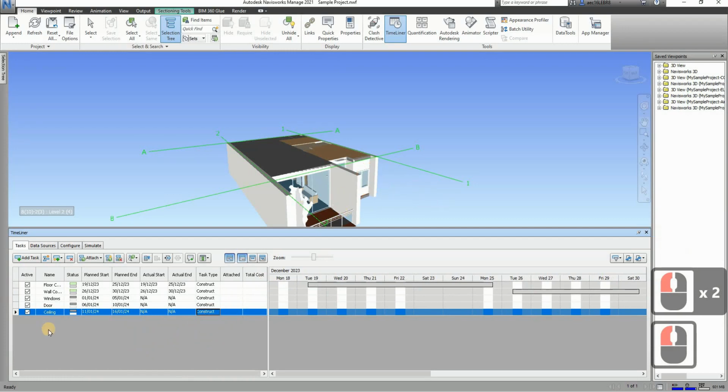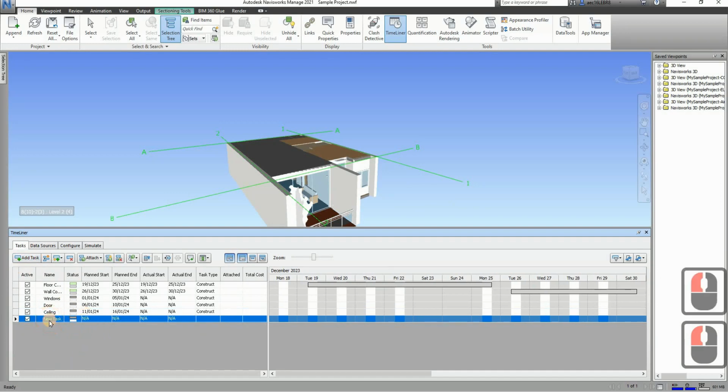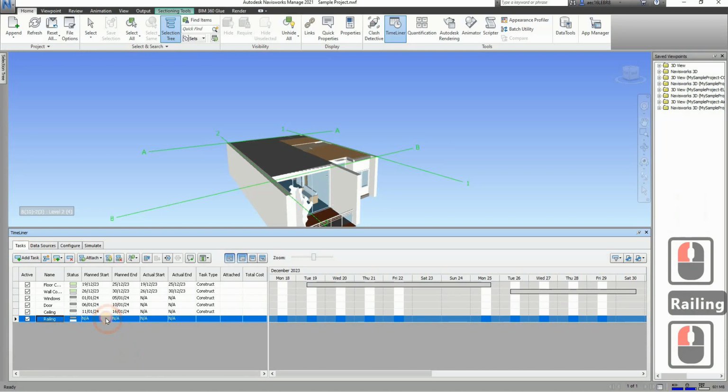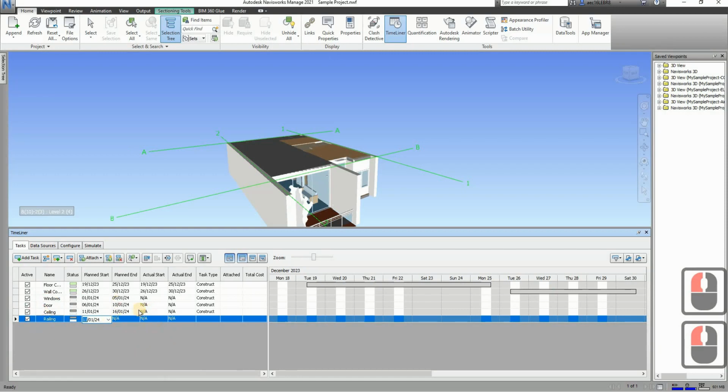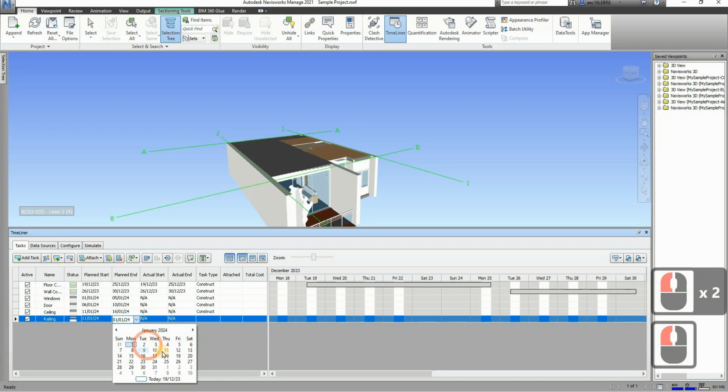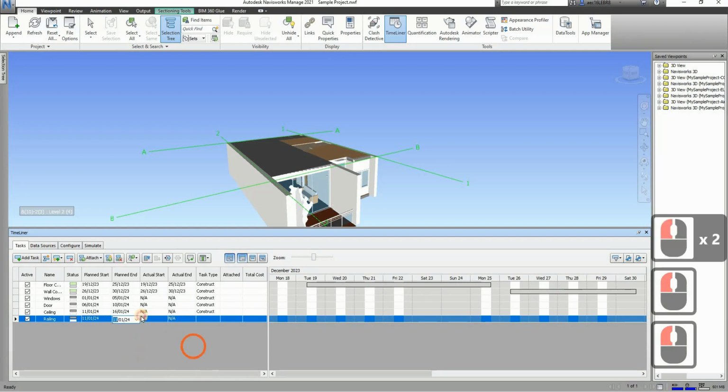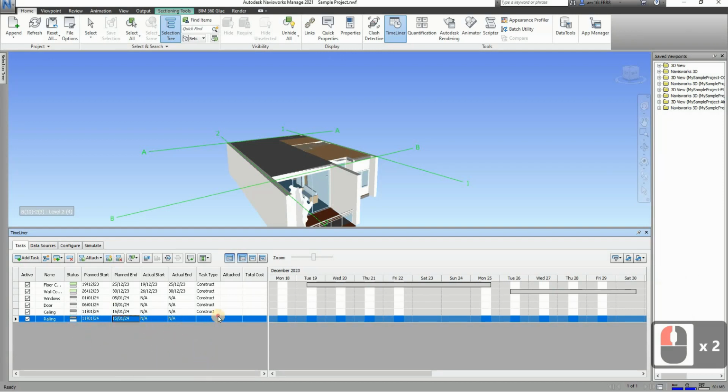Then I'm going to add a task for the railing. You can also put the same date like the 11th, because while doing the ceiling, you can also do the railing. Let it be the same overlapping time, to the 15th, so it finishes earlier. This one could be construct.